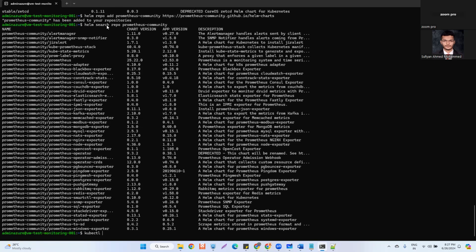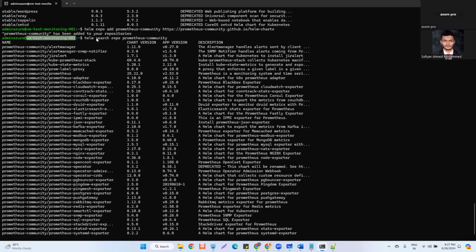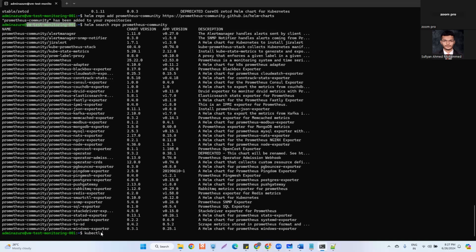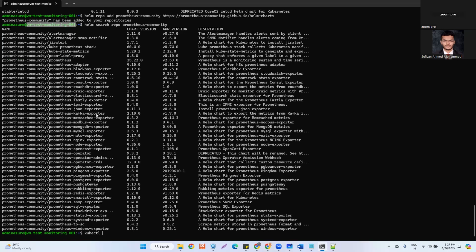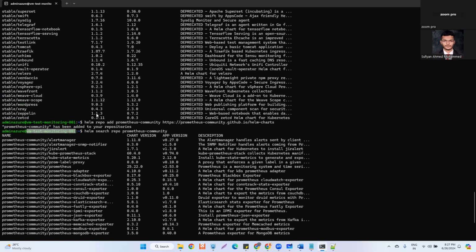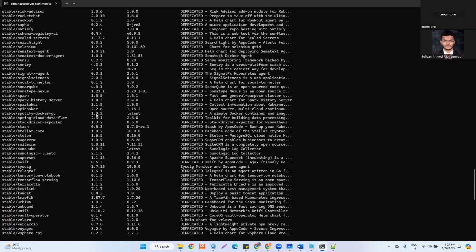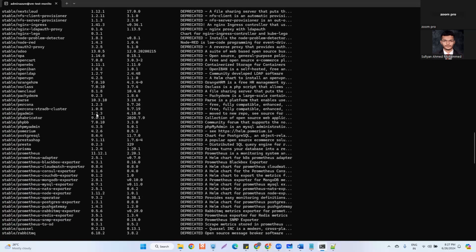These repos are added to our local machine only, which means to this virtual machine only. We didn't add Helm packages into the cluster. If we need to interact with the cluster, then we need to use kubectl. Here we only added some repos with the help of Helm. Till now it's fine, right? Yes, sir, fine.